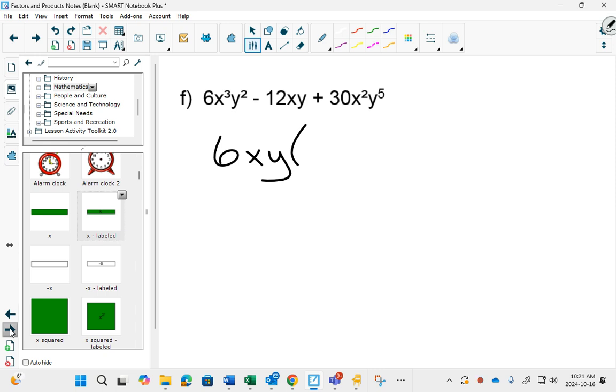So then what are we left with in the first one? You took out the 6, you would still have x squared, and you'd still have 1 left. Minus. Take out a 6, you get a 2 left. And that's it, because the x and the y were pulled out. Plus, take out the 6, you get a 5. Took out 1 x, 1 x would be left. Took out 1 y, you would have 4 y's left. Multiply it out and check.